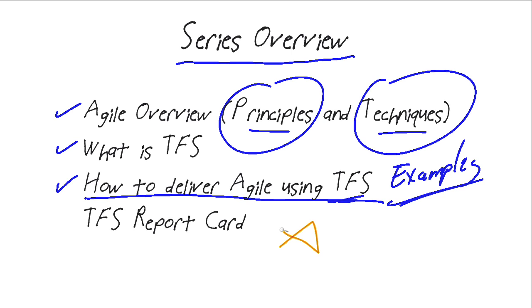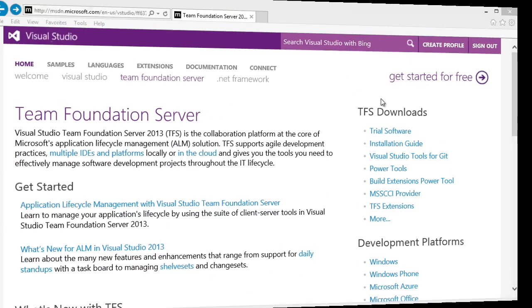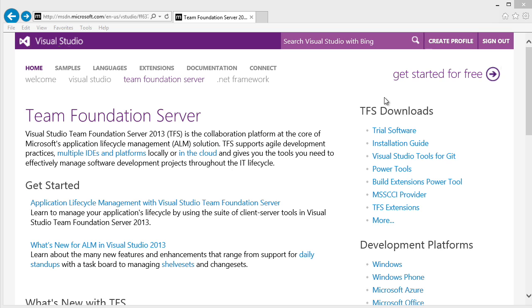Now, without stealing too much from the Nugget series itself, yes, I gave it a gold star. And having just said there's lots and lots of hands-on in the Nugget series for using TFS, I don't want anyone going away and saying, well, I guess that series isn't for me. I either don't have access to TFS here in my organization or there's no sandbox. The good news is there's lots and lots of material out there from Microsoft.